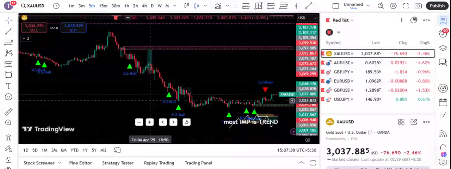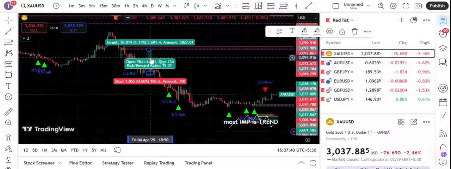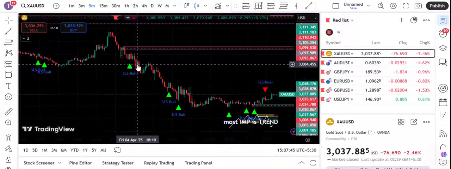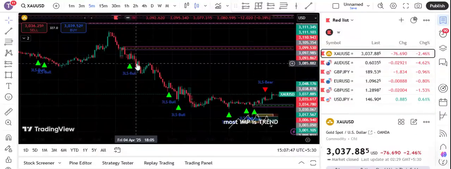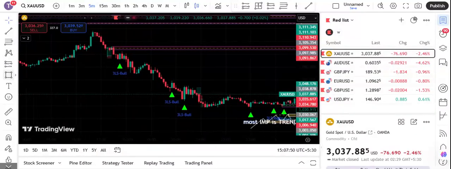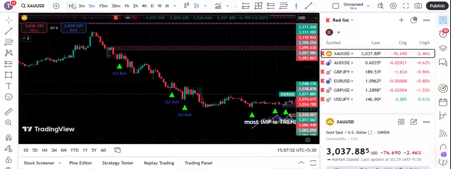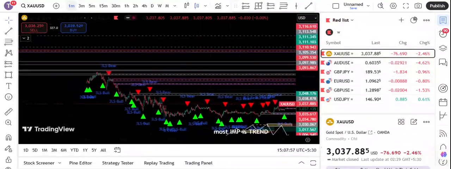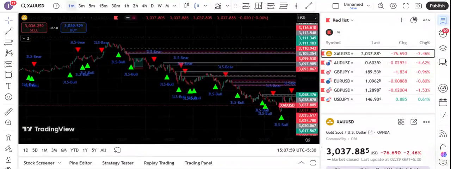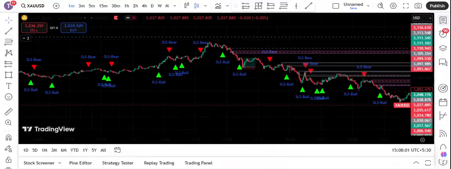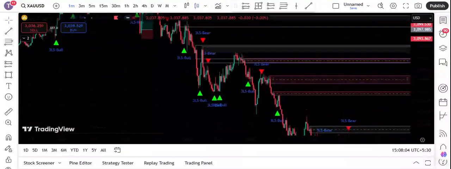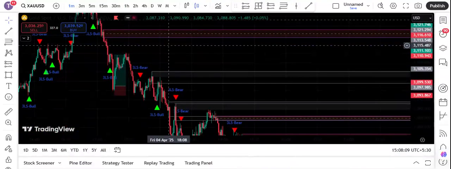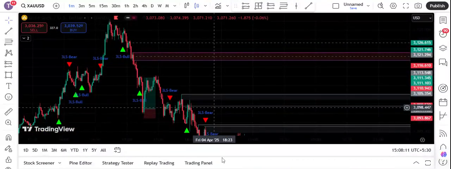So in this period, suppose I'm getting an order block here, it's not, but let's assume that we had an order block here. This is a downtrend, right? So let's go to a 1 minute time frame. Here you will see many order blocks. Here you see gold was in a downtrend. On a 1 minute time frame also you could check it out.